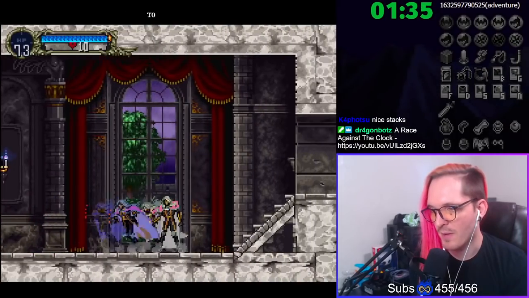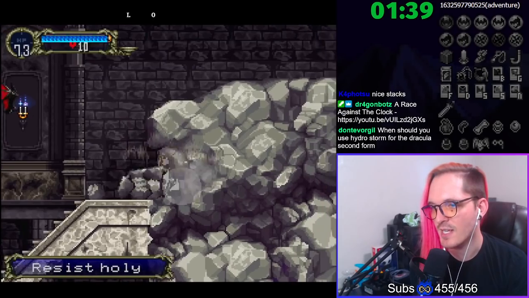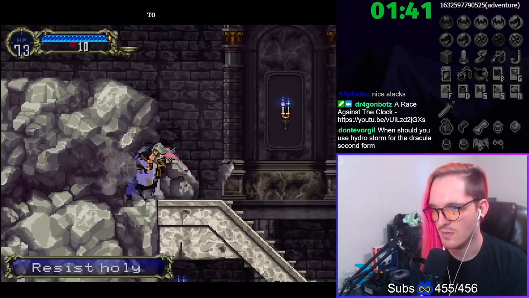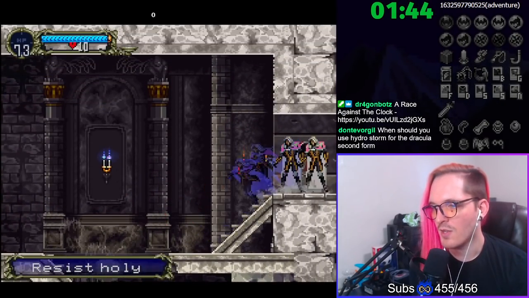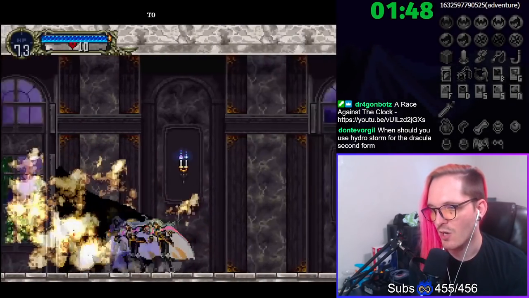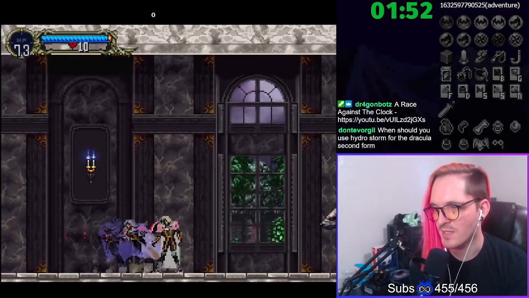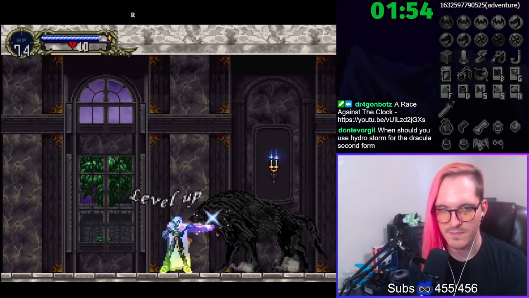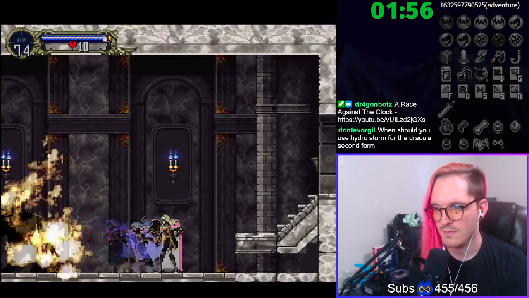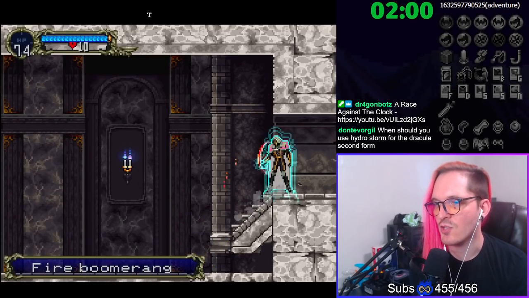Normally you spawn with a really powerful sword, so this area is not that scary, but the randomizer can tend to be a little scary sometimes. Let's see. All the items that you're going to see spawning on the map from breakable walls and such are randomized. So I'm hoping to find some good stuff here. Fire boomerang. Okay, checking my items here. Nothing too crazy at the start.